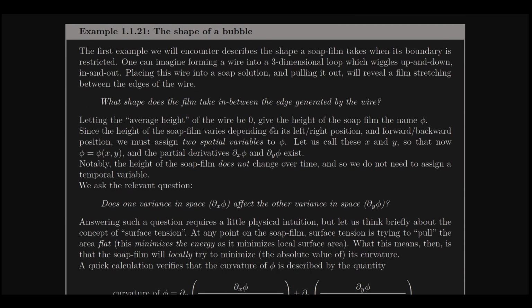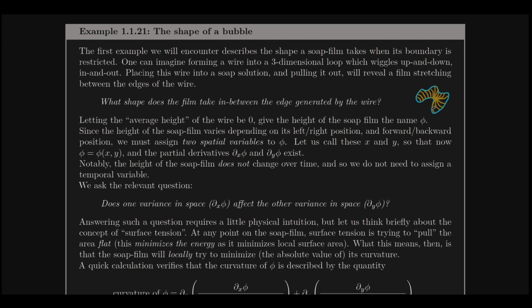Okay? So we're going to imagine that we have a wire that I stretch in space, and I realize it's not very easy for me to draw a wire in 3D on a 2-dimensional screen. But suppose I've got a wire in space, and suppose I dip it in a soap solution and I pull it out, and I get some soap film that stretches between the sides of the wire to make some sort of a bubble. So imagine that's my soap film in between the wire.